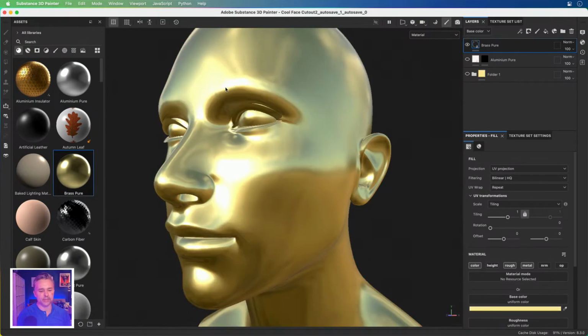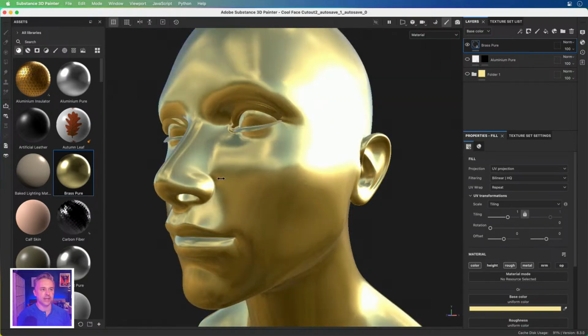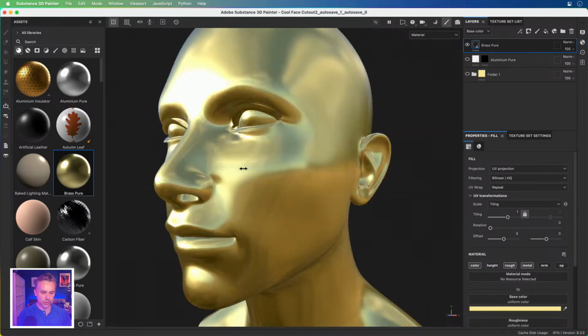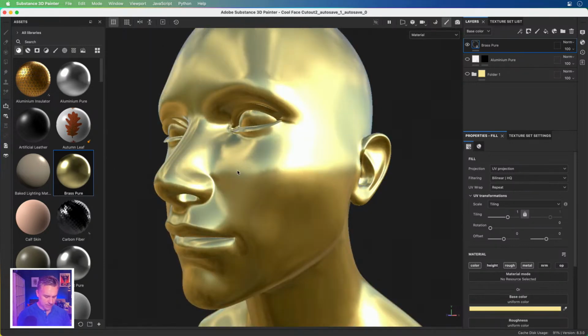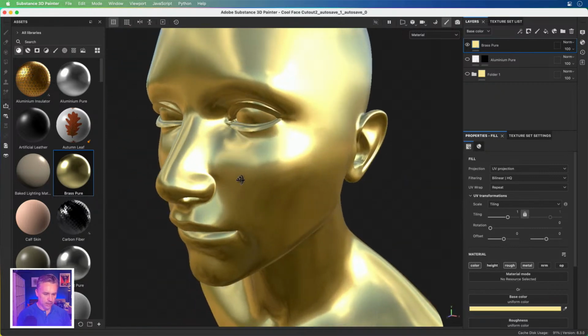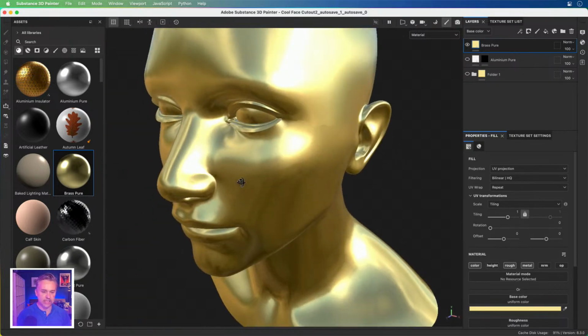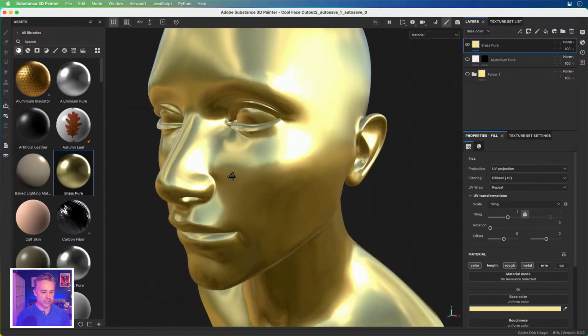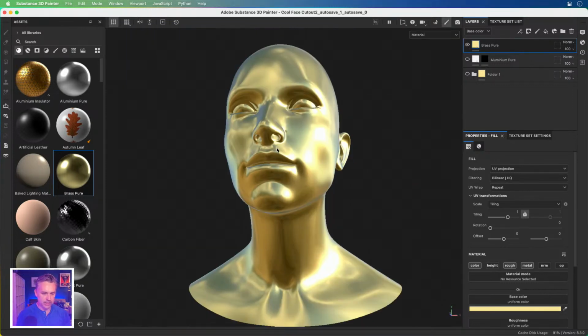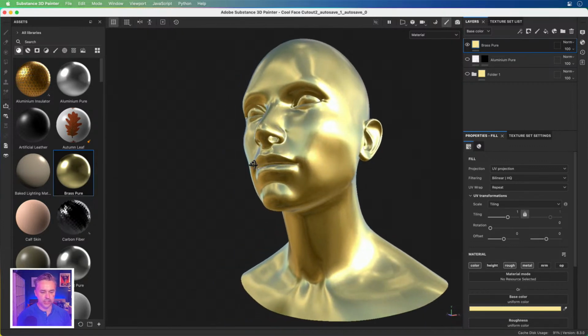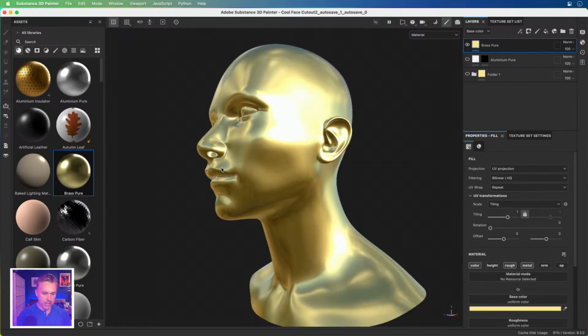All right, let's take this brass. Let's drop it on there. Boom, there it is. Let's hold down the Shift key and right click. We can kind of see how metallic that is, right? I'm not moving the model, I'm just doing a right click and holding down the Shift key. You can also pan around by holding down the Option key just to see what this model looks like. You can always hit the F key. It will recenter it. So just think about that Option key to rotate it around, and the F key will recenter it just like that.